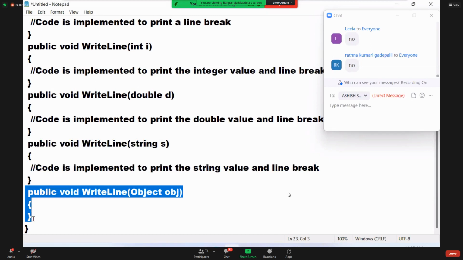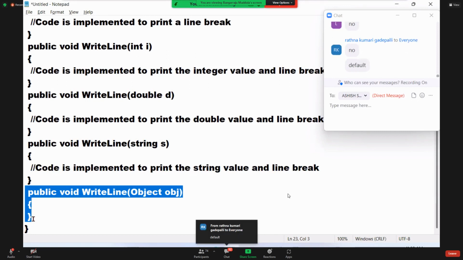That we learned in object-oriented programming. Object is a parent class of all the classes, and the child class of any class can be assigned to the parent class variable. Are you clear or not? Object is the parent class of all the classes, and the variable of the child class instance can be assigned to a parent class variable.